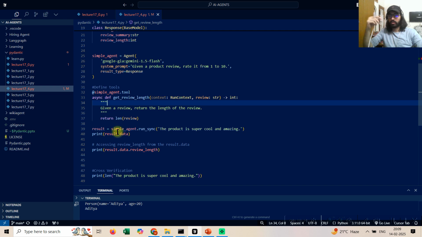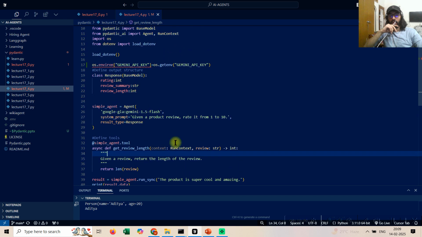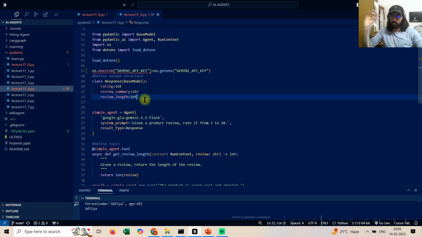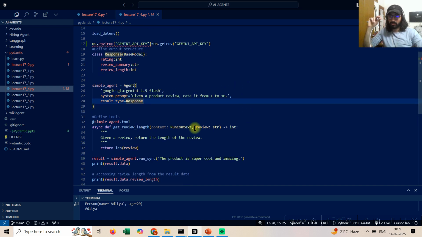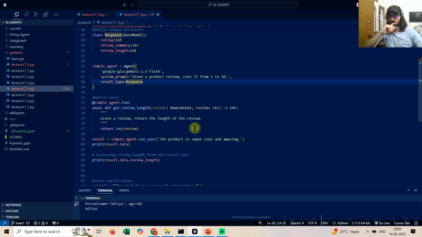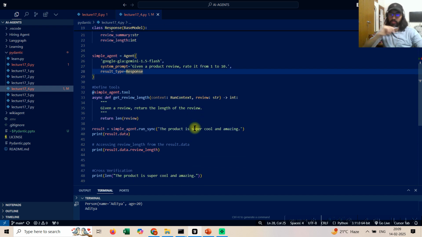Whenever we need to extract the main thing, what the response is, we can just write dot data, and this is our output structure. Typical Pydantic way we are enforcing that, and we're just saying that given a product review rated from 1 to 10, cool. And now I have to define a function that counts the length of the message, which is kind of weird, right? You expect LLMs are so smart, right?